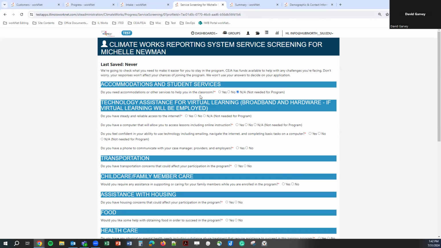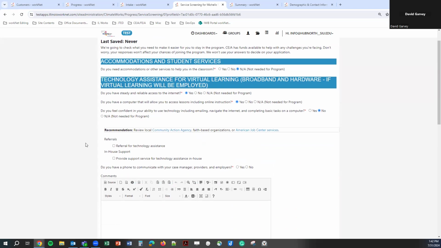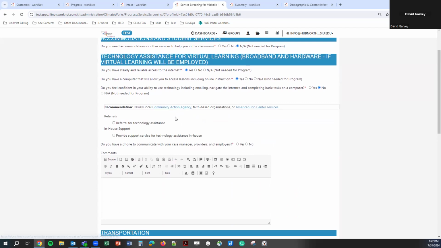And depending on how the question is asked, if they answer yes or no, let's see, for this one, do you feel confident in your ability to use technology, including email, navigating the internet, and completing basic tasks on a computer? If we say no, if they answer in a way that they would need assistance based on that question, what will happen here is there'll be a section that'll open up and we'll have a recommendation.